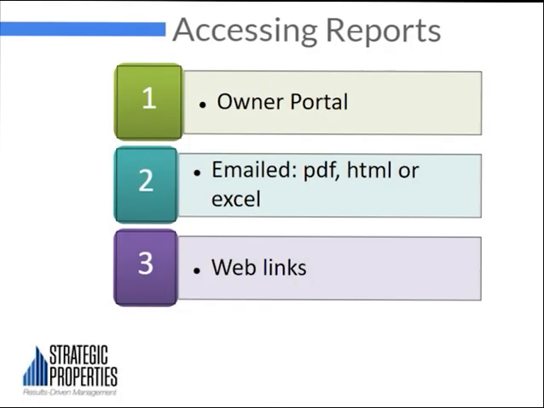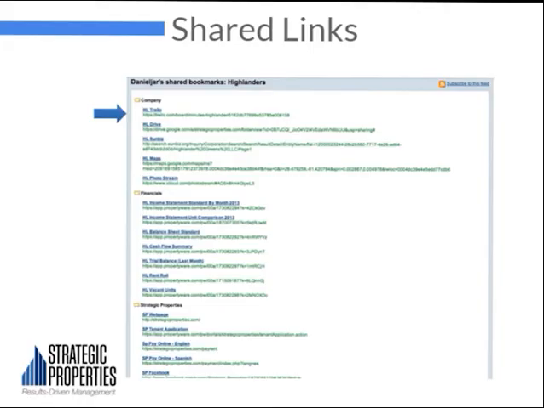For our owners, it is easy to access the reports. It can be done through the owner's portal, or we can email them in different formats. We also have a web link system. It allows us to share a report link that updates the information every time the report is run. So it is real-time accounting.